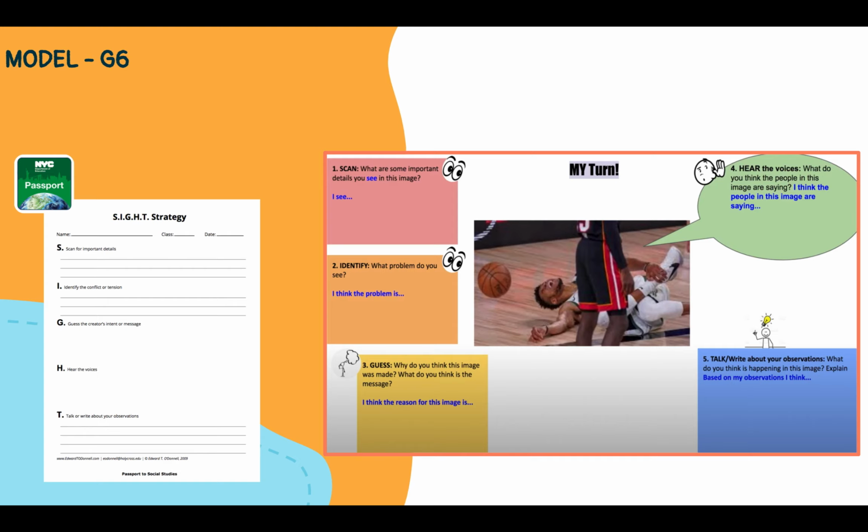protocol, which involves me modeling the answering of questions 1 and 2, which are basically lower level questions, and then together with the students begin to solicit answers for questions 3 and 4, which begin to help the students formulate an inference based on the observations that I had already modeled. And then we finalize by having the students answer the last and final question independently in order to gauge their synthesis of these observations altogether.